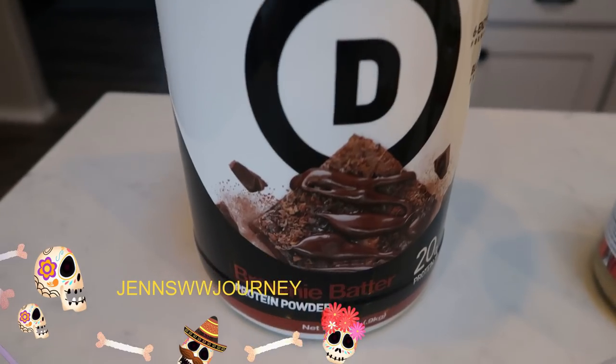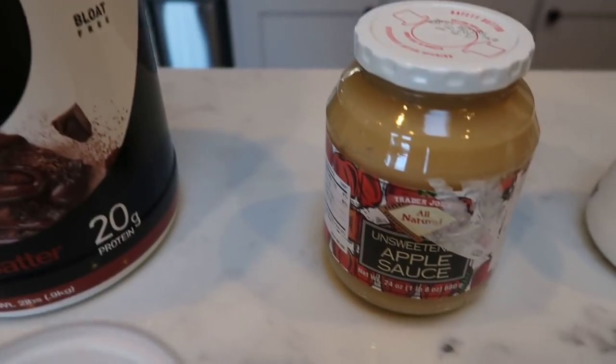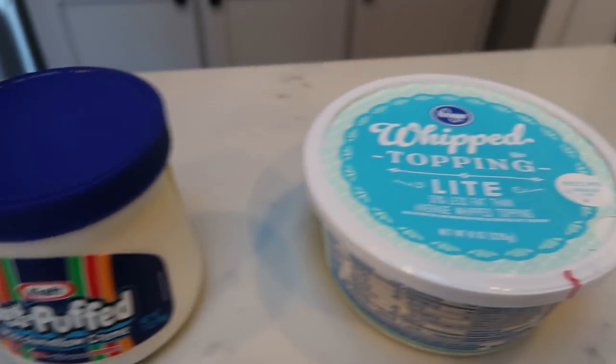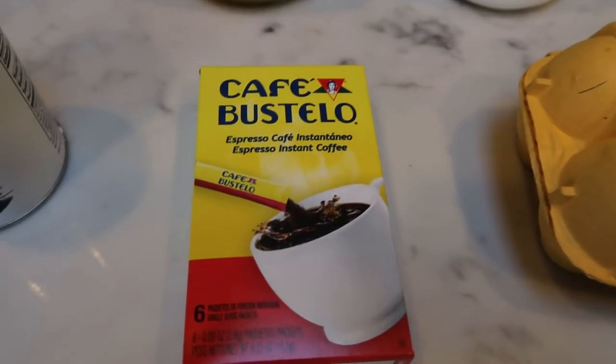So of course, I'm gonna be using the Devotion Brownie Batter Protein Powder, unsweetened applesauce, Jet Puff Marshmallow Cream, whipped topping, eggs, espresso powder.